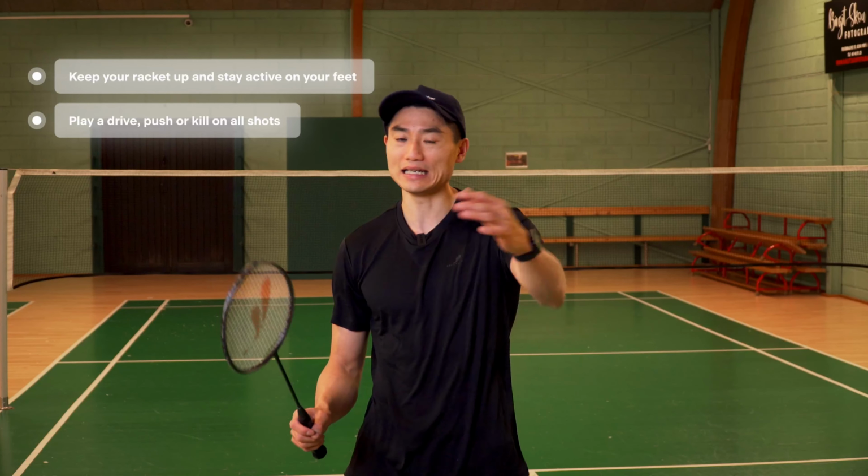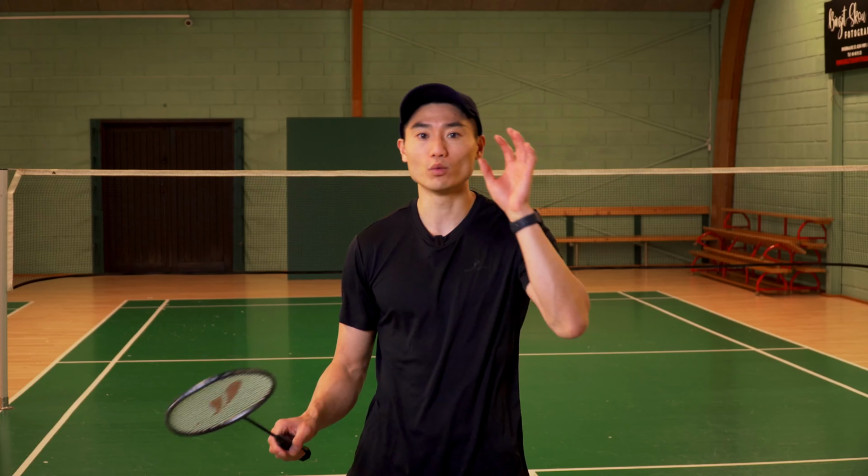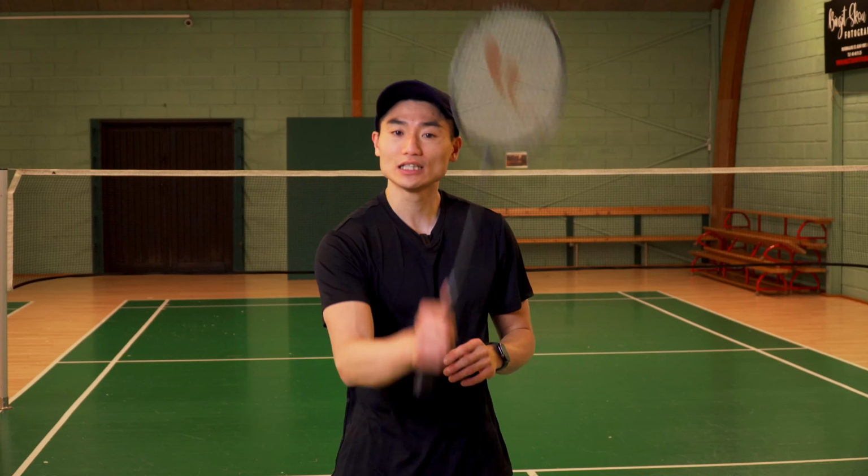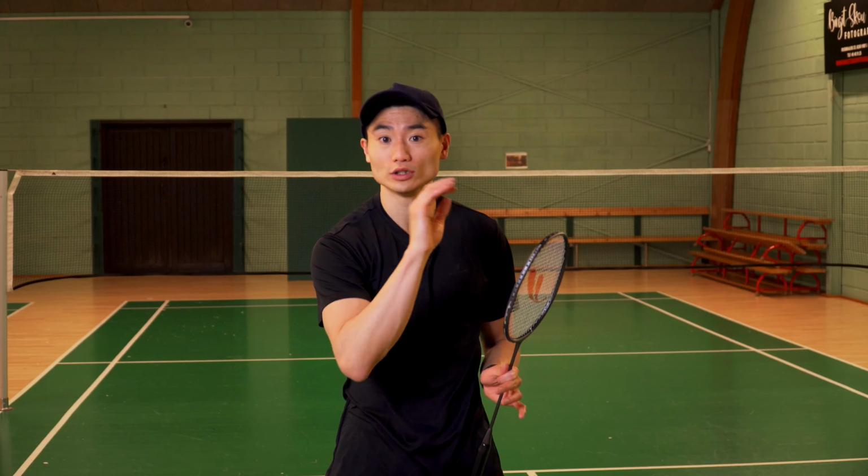That will mean that in this exercise at least, some of the shots are super difficult to play a drive on, but basically what I want you to focus on is keeping the initiative by pushing the shuttle. So this exercise is fast feed, quick racket action, and push on all shots.